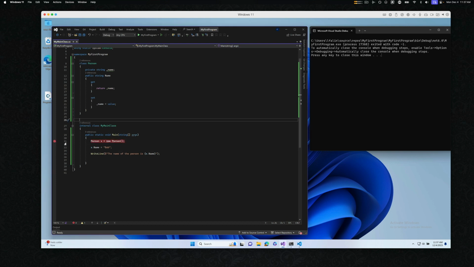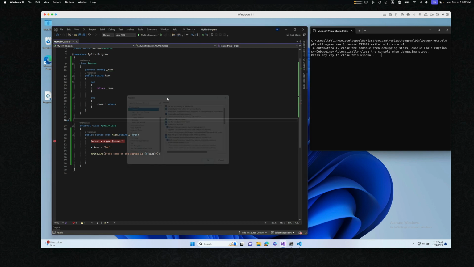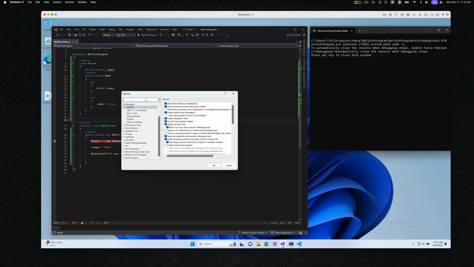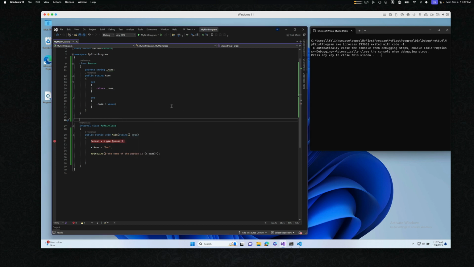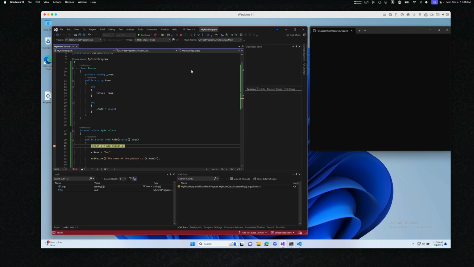Okay, we're going to set a breakpoint here so we can see what happens. Now, one thing to note is that if I want to see what happens inside the property, there's a setting that I have to change. If I go under here, under the options menu, step over, I have to turn this off. Normally, the debugger just skips over property operations. I'm going to turn that off temporarily so we can step into that and see what happens.